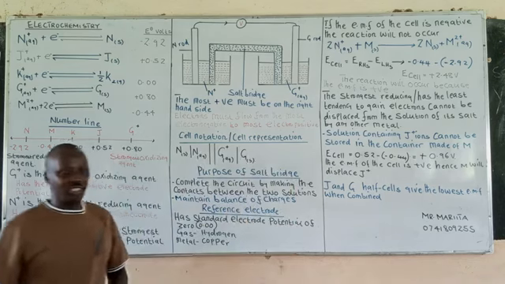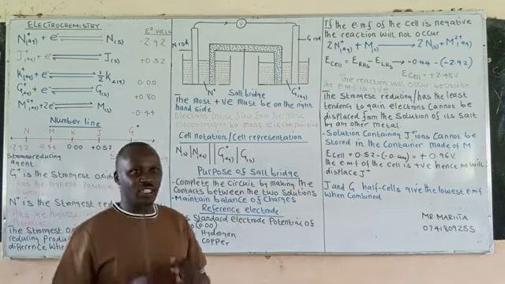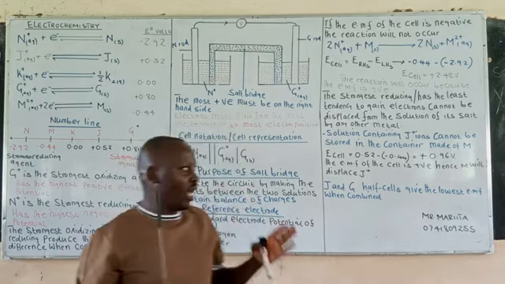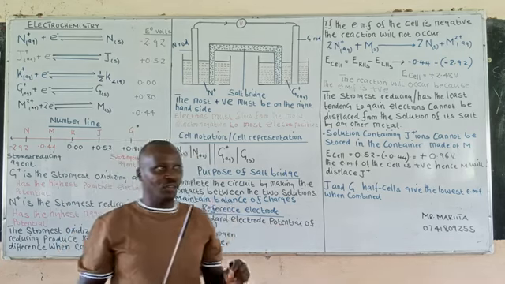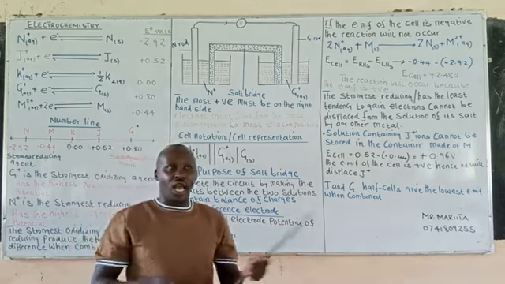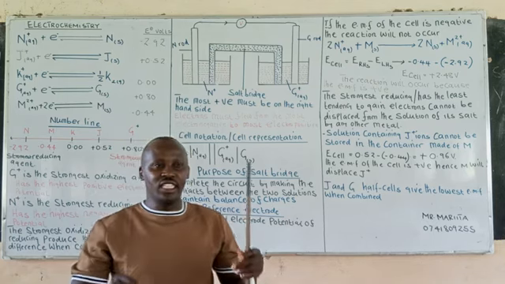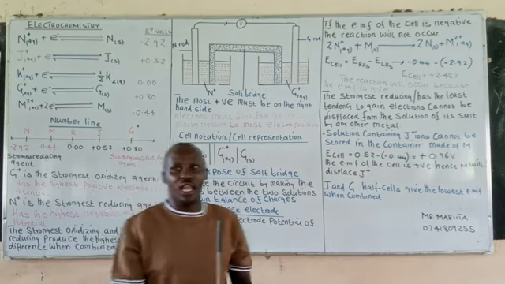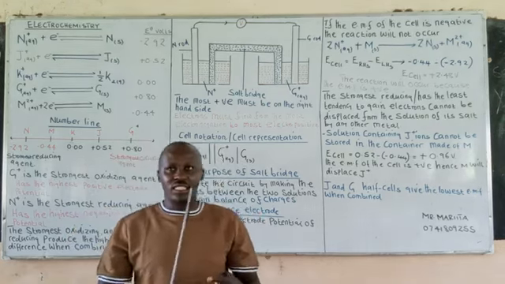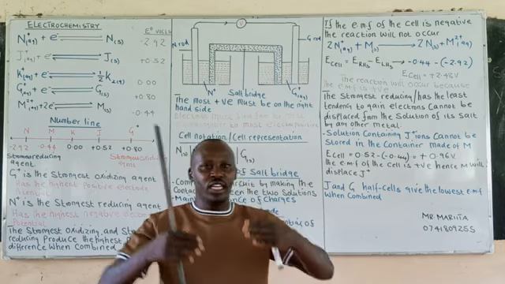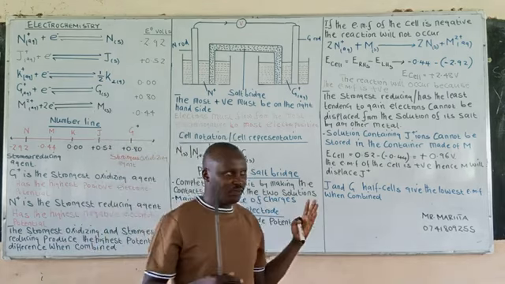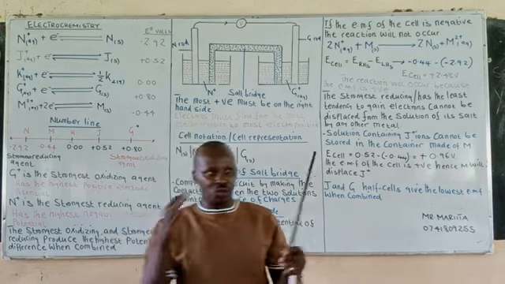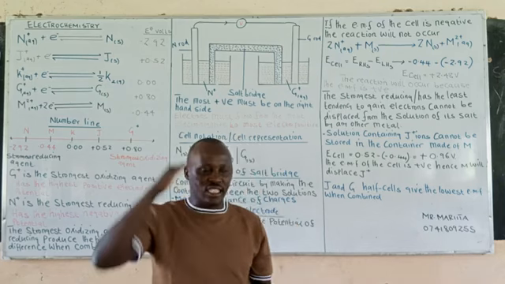From this electrochemical cell, there are some important things that you need to understand. One, you need to understand how to write an ionic equation from the given two half cells. Identify the half cells that will give you the highest standard potential difference when combined. Identify the two half cells that when combined will give the lowest potential difference. You will be able to draw the electrochemical cell, or given the two cells, write the cell notation.